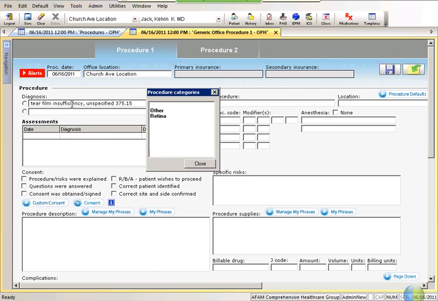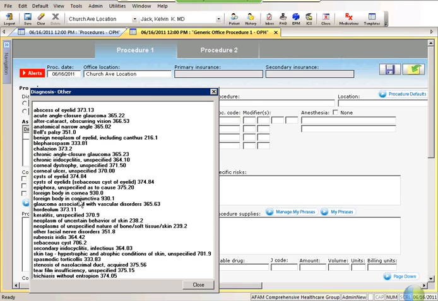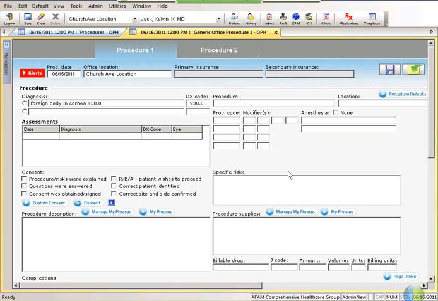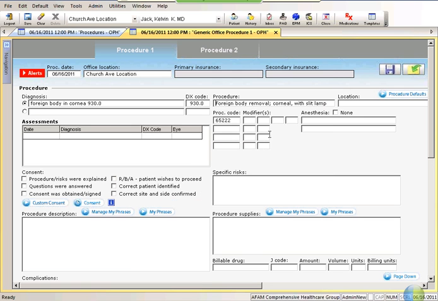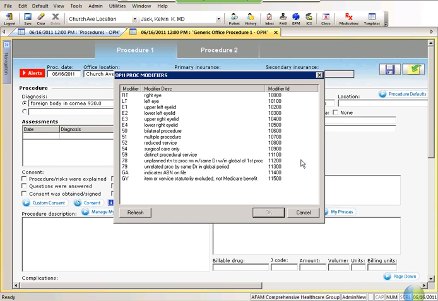So if we pick, let's see, what was the other one? So you can choose the procedures, you can choose the modifiers.